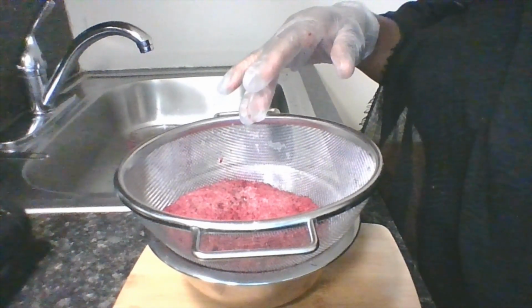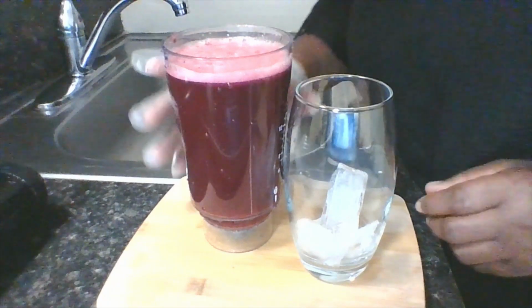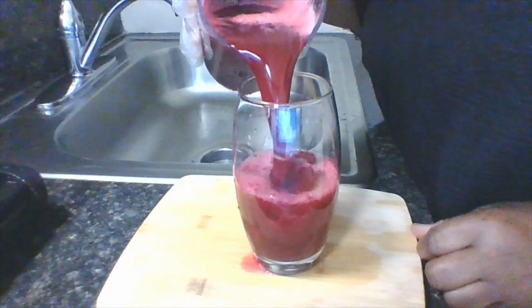So here you go, it's already strained, and it's ready to serve. And with this, you can also pour some lemon, if that's your choice.